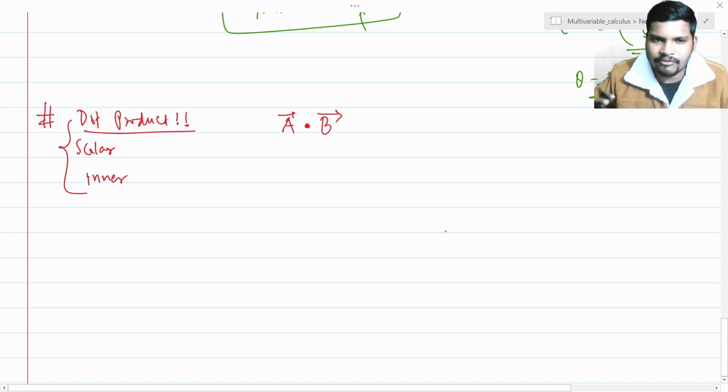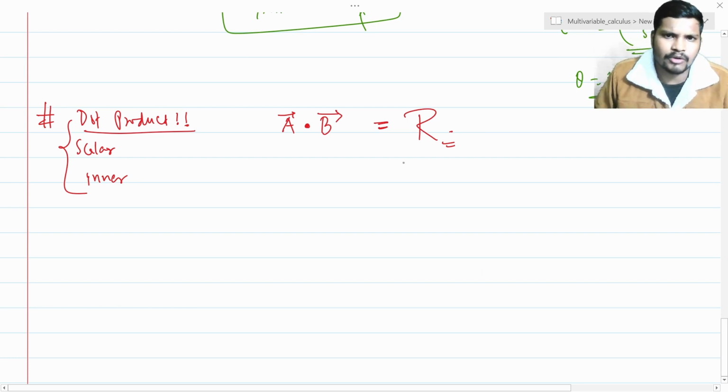The dot product has a very amazing property: if you take two vectors and do the dot product, whatever quantity you get is going to be a magnitude, a real quantity. If neither of these vectors is complex, you end up with some kind of real number. Because you end up with a scalar quantity, it is called the scalar product, inner product, or dot product.